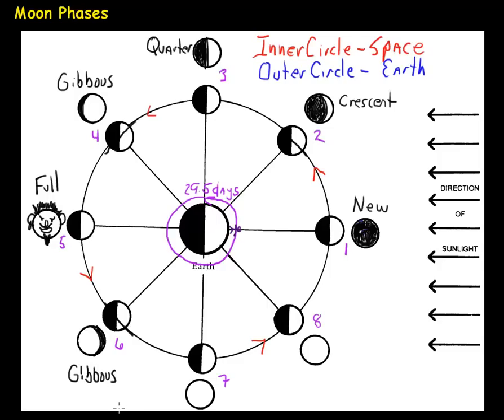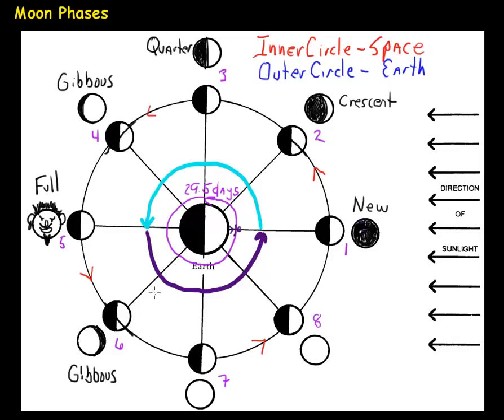And now we have a problem. We have 2 moons called the same thing. They do not look exactly the same. So now I'm going to get a different color. I'm going to pick a different size pen. And what I'm going to do is draw an arrow moving in this direction from new to full moon. And then I'm going to pick another color, and I'm going to say from full moon to new moon.